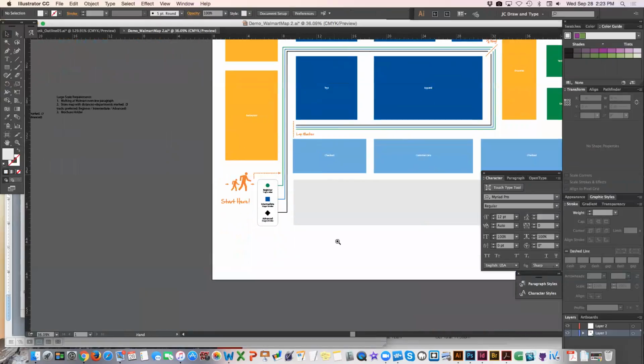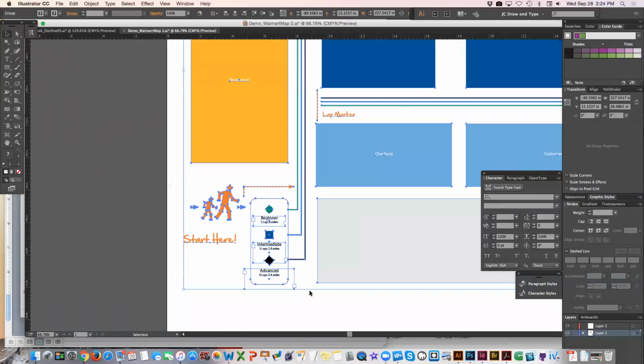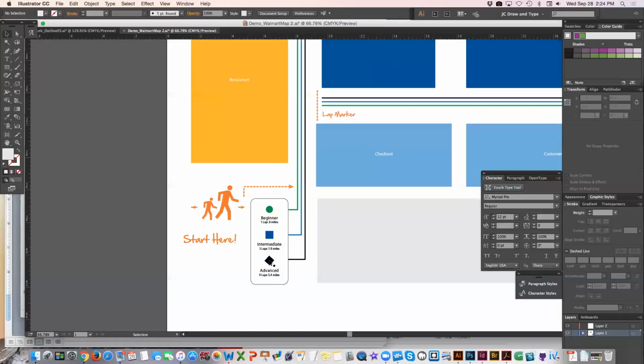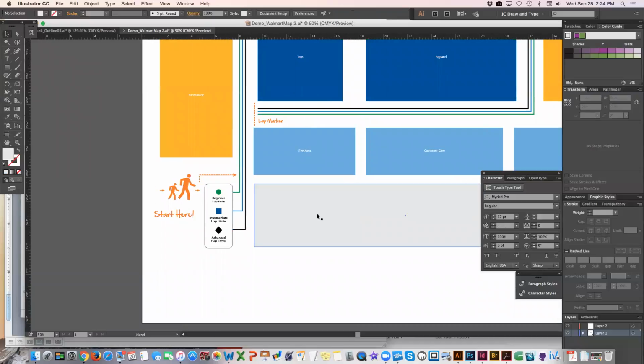So next I took these kind of skier icons, beginner, intermediate, advanced, and I kind of like that, but you might choose to do something different. If you wanted to do these different signs and symbols, you're more than welcome to do that.